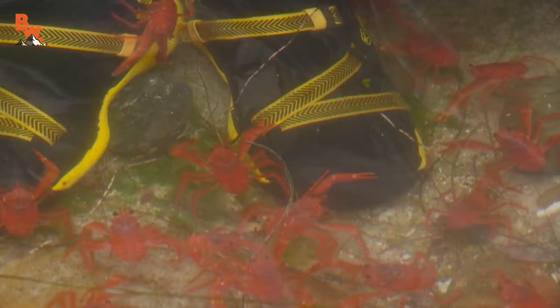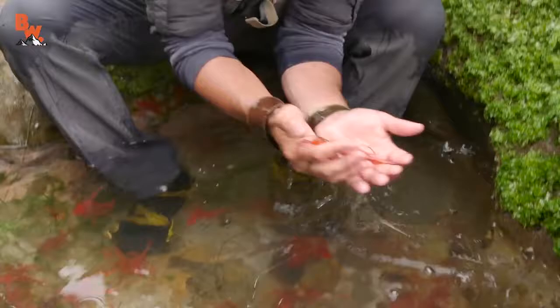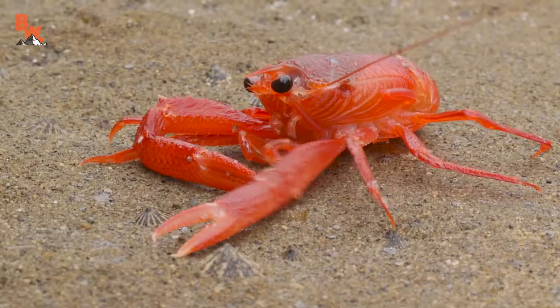That is so cool — wow, I am literally in a pool of crabs right now. Look at that, I can just reach my hands in there and get an entire handful of them. Now this is actually a really rare phenomenon that's happening right now — it's only every few years that you see a major wash-up of these crabs on the shore.